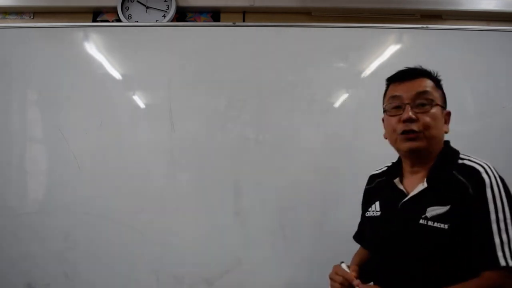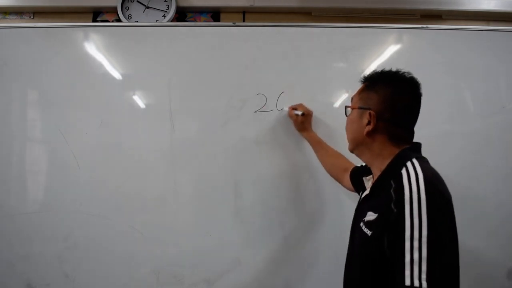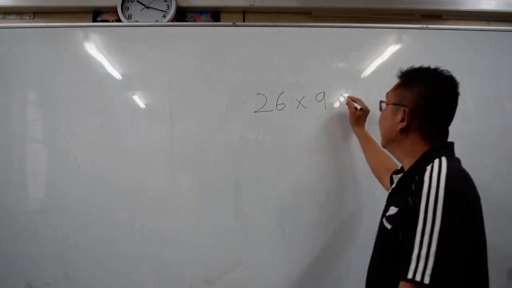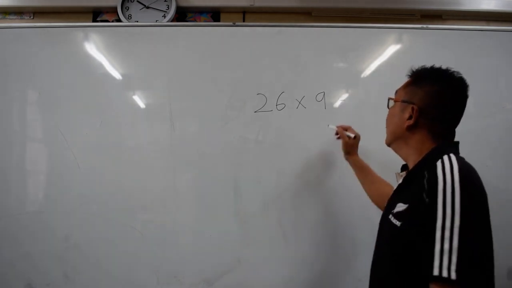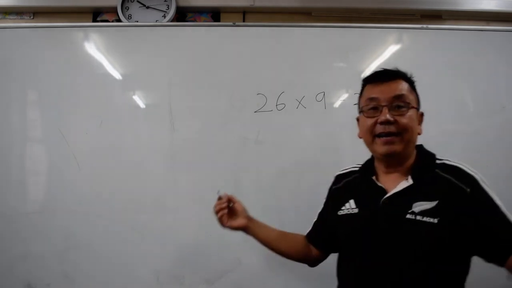The next one is we have a 2 digit multiplication of 9. For example, 26 times 9. What you need to do, the answer is going to be 2, 3, 4. How I get that? It's very simple. This number 2, I am going to add 1, so I am going to get 3 for that.